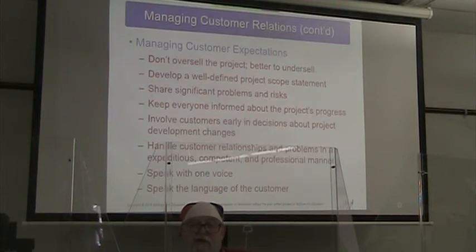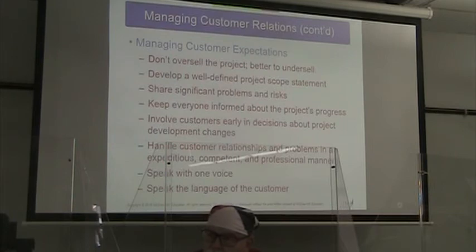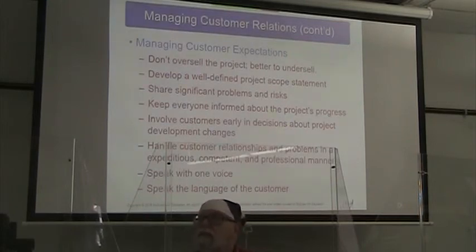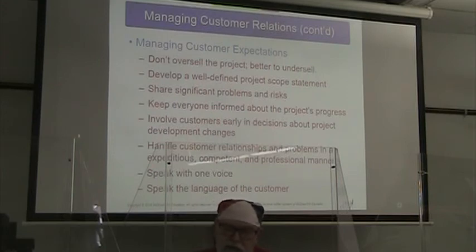Involve the customers early in decisions about project development changes. Again, this goes back to the problems and/or risks. When our project has a problem, or there is an unexpected risk, or even one that we expected but we thought was a very low expectation, get the customer involved. Make sure they understand. Make sure they agree with the approach that you're going to use to deal with that.